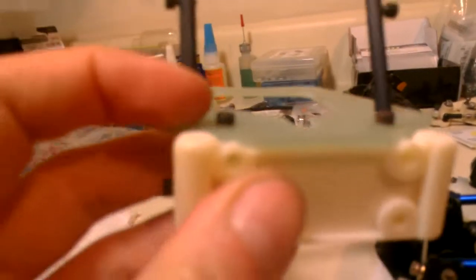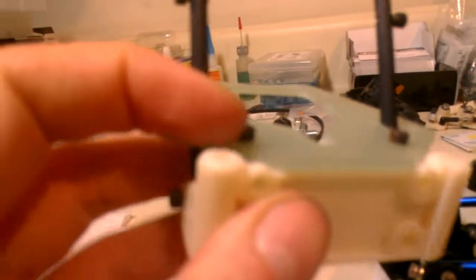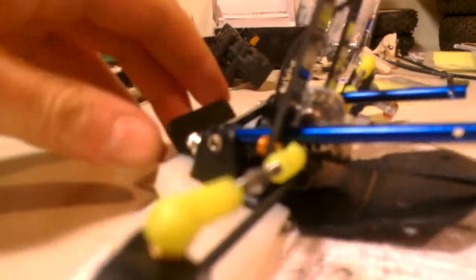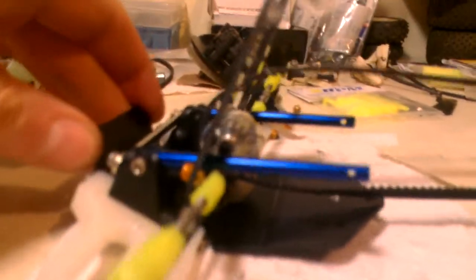So a simple way around that is to use a button head screw, which has like a rounded sort of cap or a head on the screw. And that gives you just enough space. It's really hard to see around all the parts, but that little glimmer there you see near the outdrive, that's the button head screw. Just barely clears the outdrive, okay? So that's one thing I had to do to make this all work.